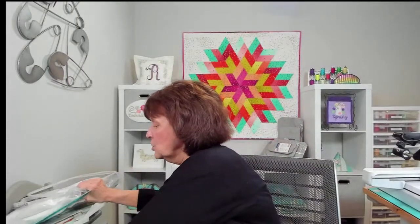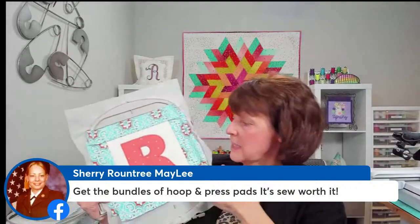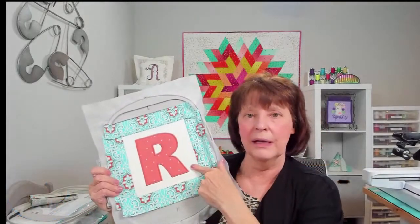Applique. That applique should be pressed from the back side because when the hoop is turned over, when you're doing an applique like this, this fabric has fusible on the back side like you would on any applique. When you put it over the hoop and press pad and you put your iron on here to fuse this, to press it, the fusible on that applique fabric is being activated by the heat and it's being drawn up into your base fabric. And that's how you get a really nice bond with your applique fabric.